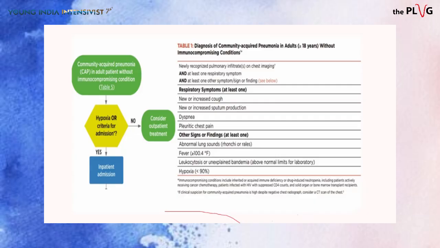in your clinic or in the emergency, because hospitalization has its own implications, costs, as well as risk of hospital-acquired infections. But at the same time, you have to identify whether the patient is fit enough to be treated at home. Because if the patient deteriorates later and comes to the hospital in a more serious stage with severe pneumonia, then you might lose the patient.